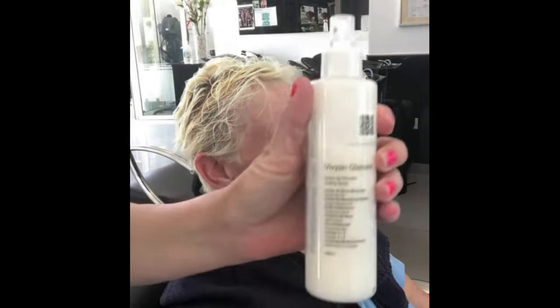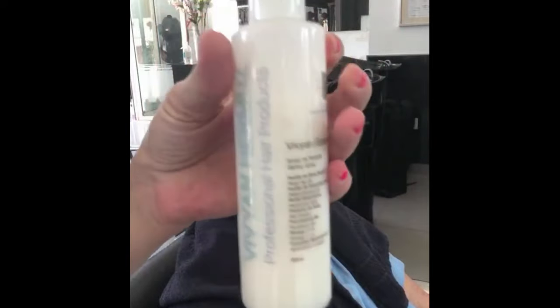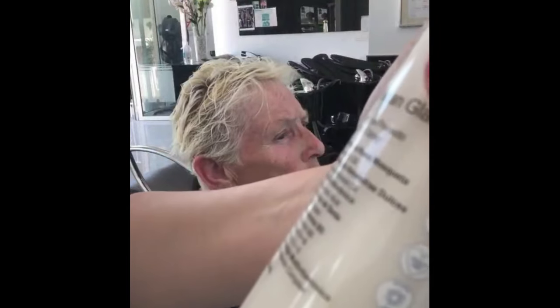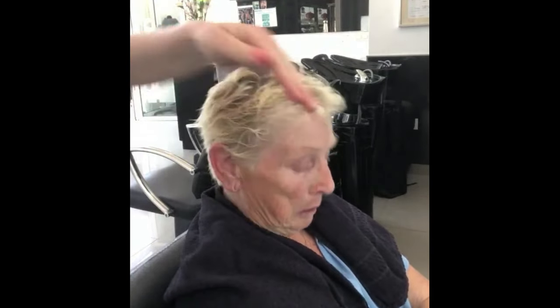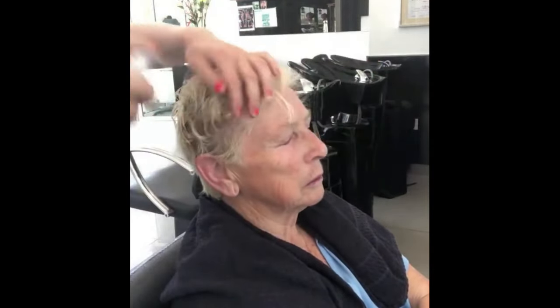So what we're gonna use, this is the product. Everybody asked me what you're using. This is Vivian Glamour. It's really nice, a beautiful silk protein, vitamin 3. I think you can see it. Vitamin 3 and 6, multivitamin and silk protein for the hair. It gives shine, it has hold and volume in the hair. So you put in your hand, you can put like that, or you just put some in the hair.